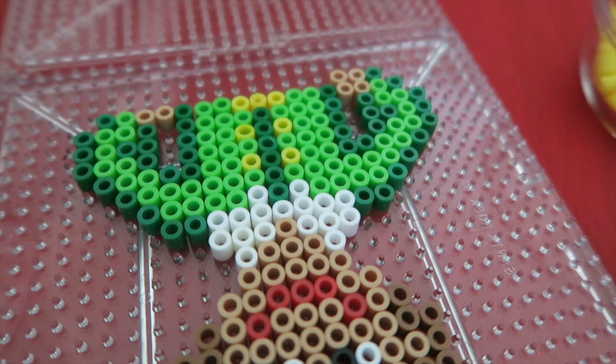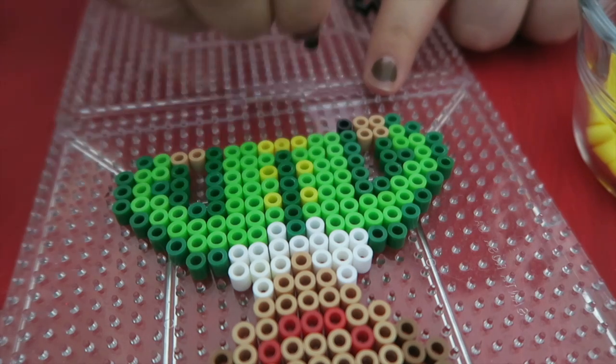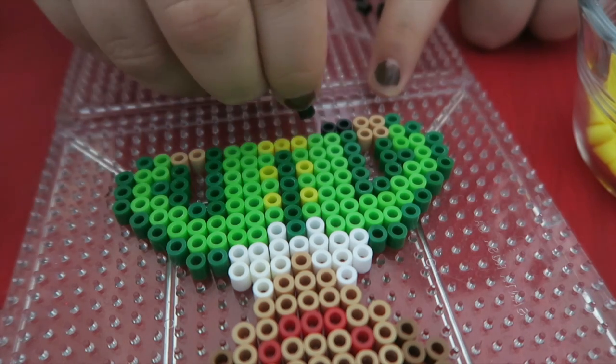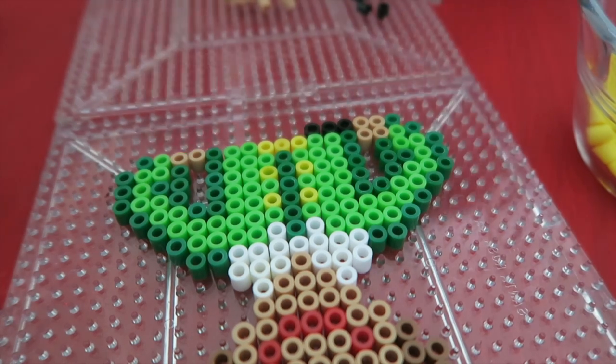Okay, and then at this point we're going to use some black. So we want to go ahead and pull our black out of our ramekin and put it on the bottom of our pegboard. But we need 3 black. 1, 2, and 3. 3 black. So this is going to be his belt for his belt buckle.